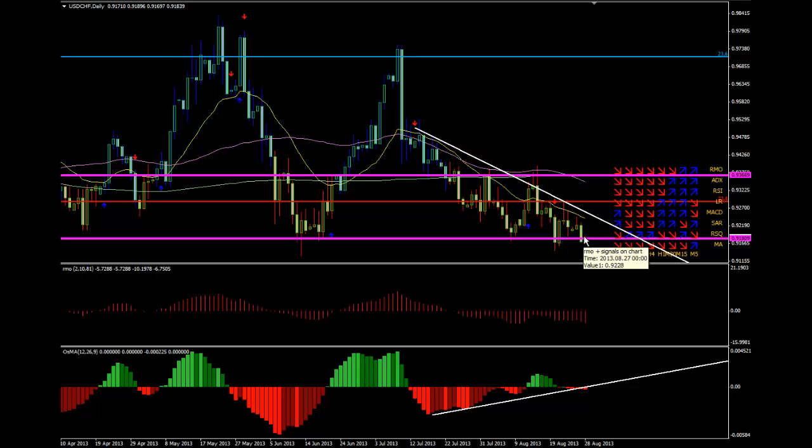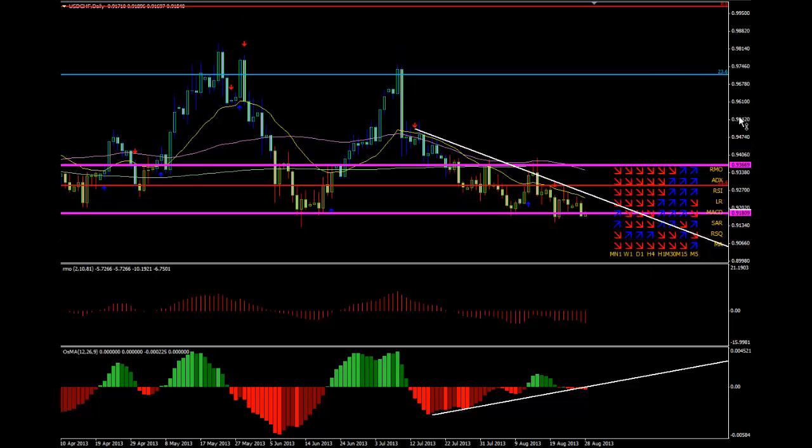And surely prices have reattempted the downside. The RMO has remained below the zero line, so we're making swing lows, which is not a good sign, and our MACD is clearly flat and just below the zero line, which is not a good sign. So you can see yesterday's candle, bearish engulfing, has taken us below this level. However, we want to see a lot more from that.